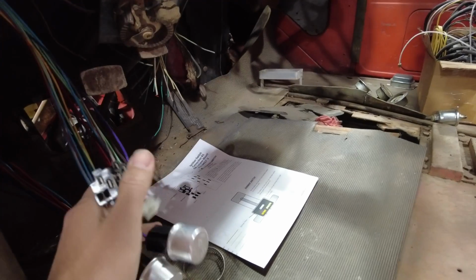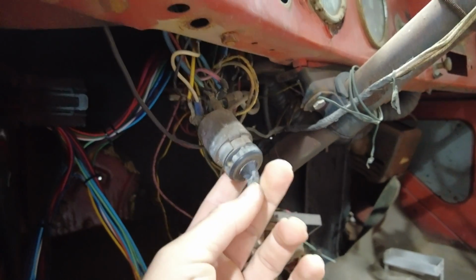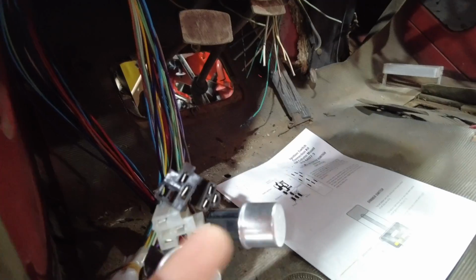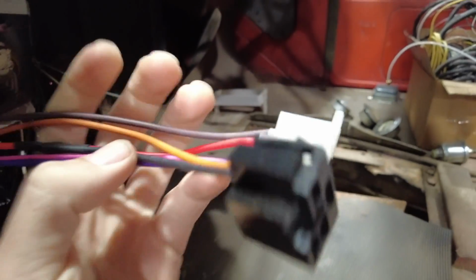And even if you want to use some of the original switches, like this thing's got this power switch, ignition switch that's in here, it's pretty freaking gnarly. It's really simple. You look up the schematic for it and you tie it into the wires, and if you're not sure what the wire does, well, you just look at it and read it. You have the chart here that shows you color code and a label, and then when you look to the corresponding wire, it's written on there as well.